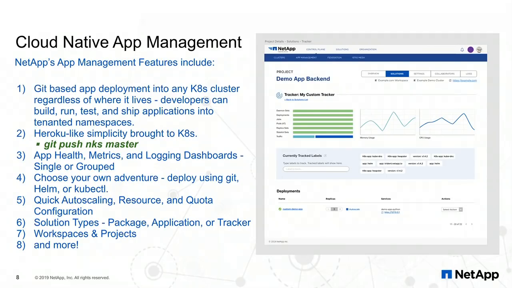What we've been focusing on are things like providing a Git-based workflow, basically a git push workflow to be able to create Kubernetes deployments automatically, and to detect what type of application you're delivering. We've also been looking at shipping application health dashboards, metrics, logging, pretty much everything that you would want as an SRE while delivering value for your product.